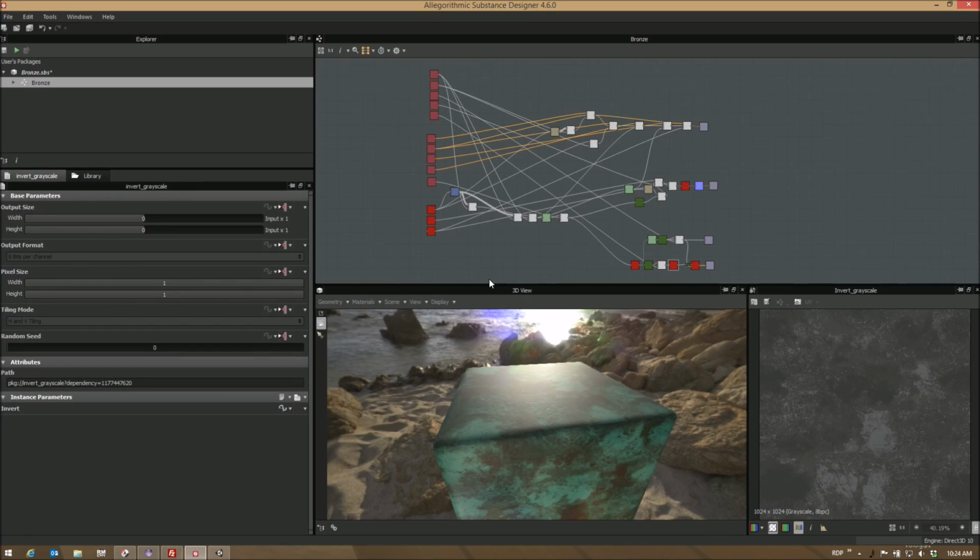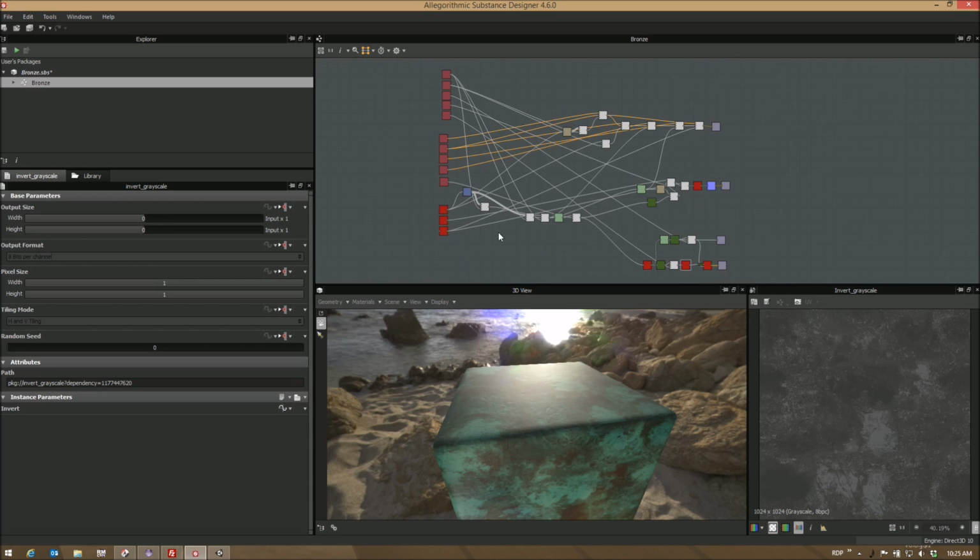Today we're going to take a look at a substance file that I've put together, just kind of a testing file to show some of the procedures. I've had a couple of requests for a more detailed look at how substances are put together, some of the ways that you can utilize some of the selections, or how I'm actually making these things adjustable, like how I'm modifying certain settings. So I'm going to show you, from kind of an overview of the sub, what I'm using to create the end result.